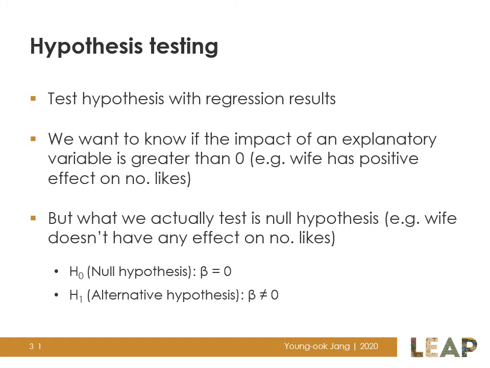That's the hypothesis we want to test. But actually what we test is the null hypothesis instead of the hypothesis that we are interested in. There are several justifications for this, but I'll skip that at the moment. Just remember that we usually test the null hypothesis instead of the alternative hypothesis, or true hypothesis. H0, which indicates the null hypothesis, is that beta is 0. So we are testing whether this null hypothesis is true or not using the coefficients.